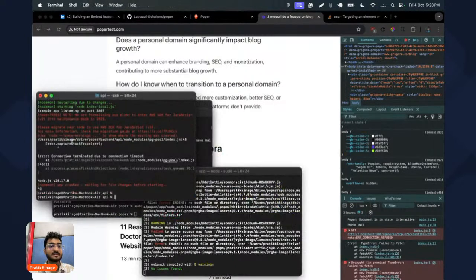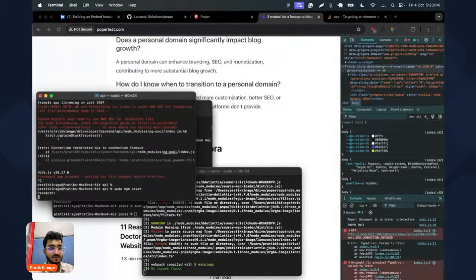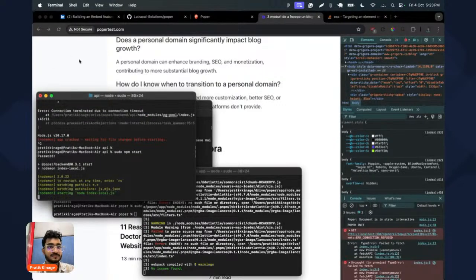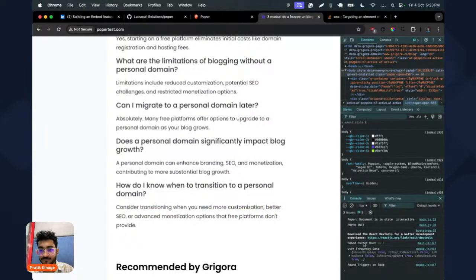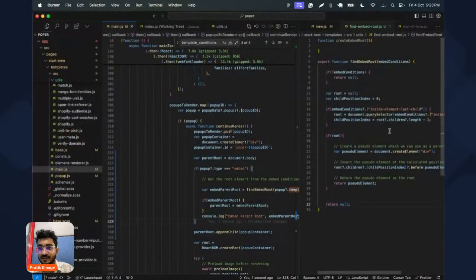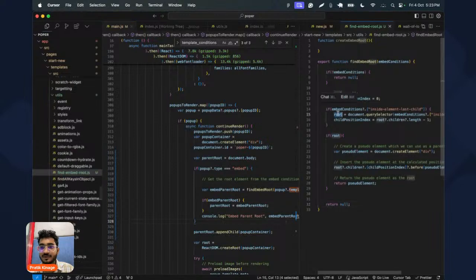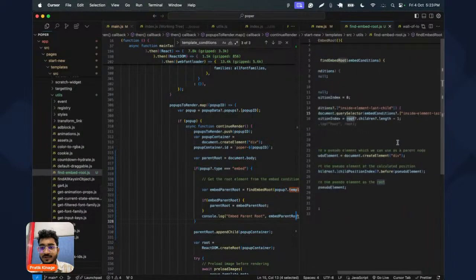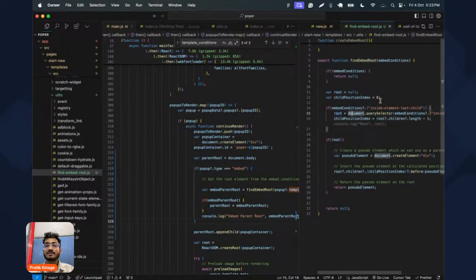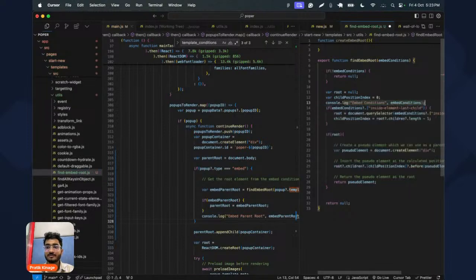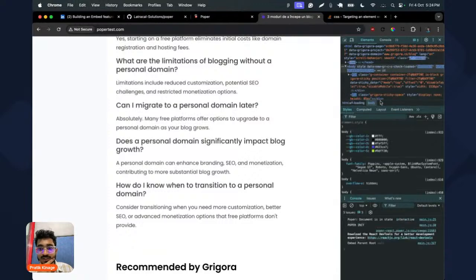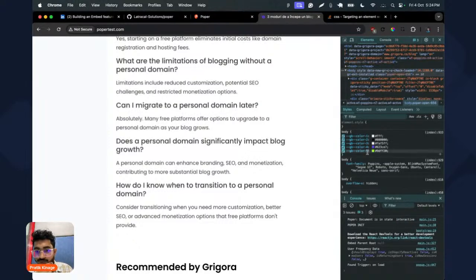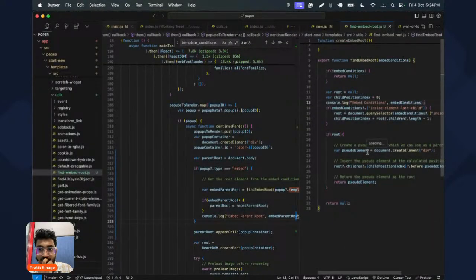I think my database connection has crashed. Okay, this is coming as null. It's not query selector. First of all, console.log embed conditions. I'm stuck in this boring embed parent. Embed conditions, find embed conditions.